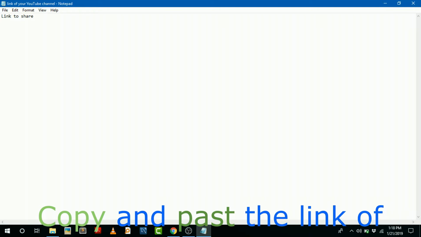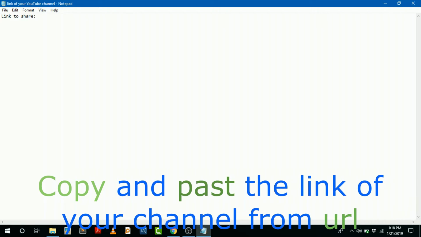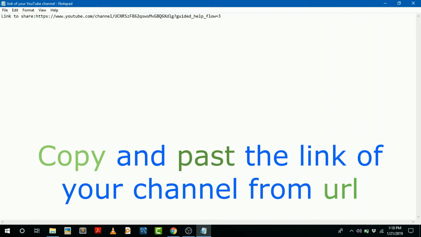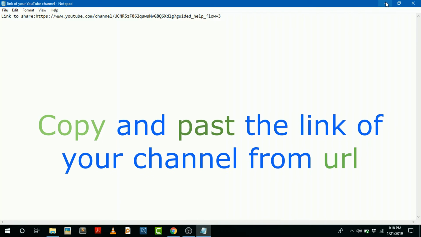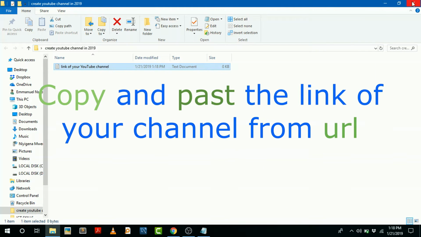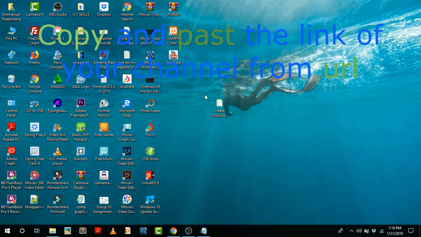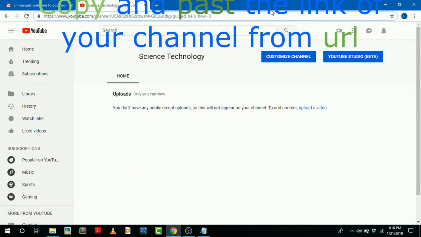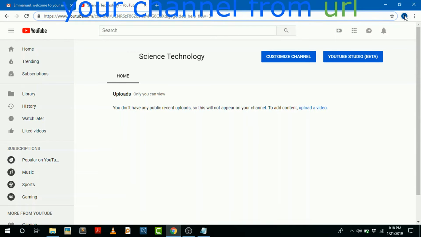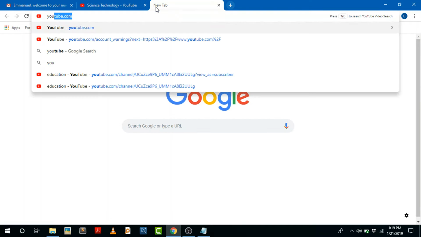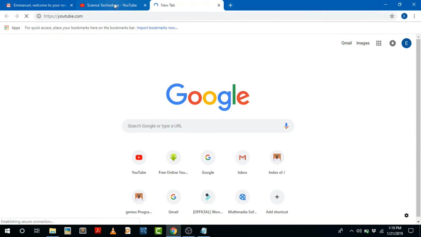So save it somewhere, like here I'm doing. Press Ctrl V to paste the link, then save it, and that's the link you're gonna be sharing to your friends. In case you need it for the first time, you can get it whenever you log into the dashboard. Never mind if you didn't actually save the link.